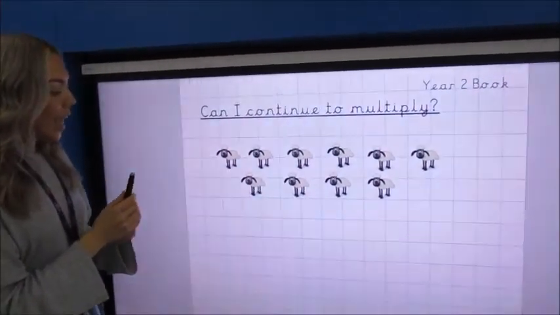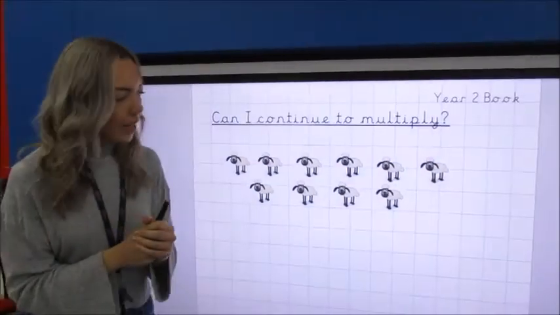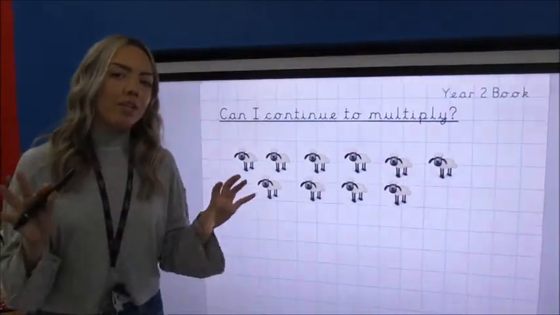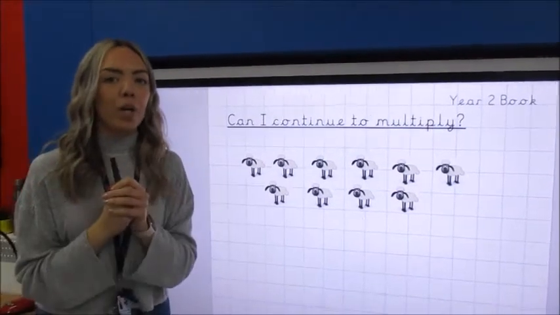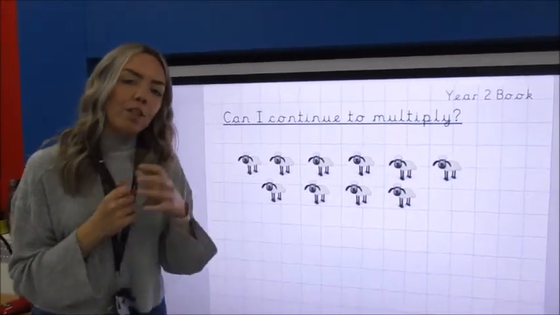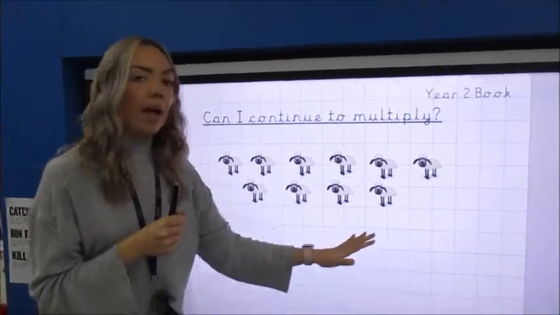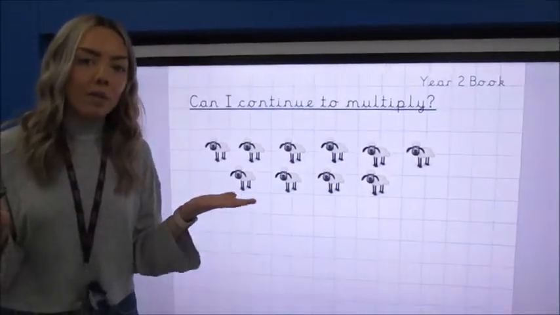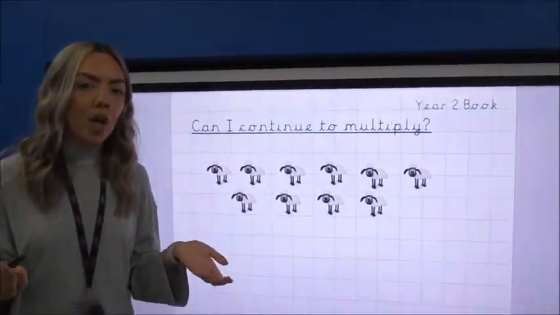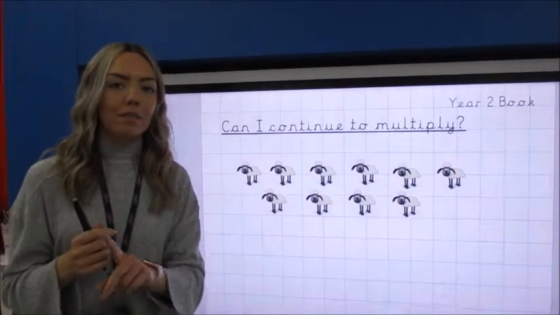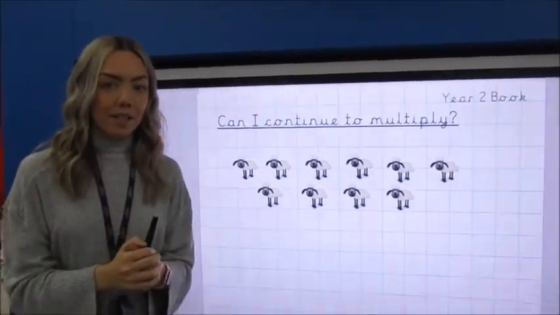So yesterday we looked at our sheep and you grouped them, okay? Now our groups yesterday were already done for us and we just had to figure out how many were in each group. But to further our multiplication learning today, we're going to start with a number and we're going to see how many multiples, which means how many lots of or how many groups of the amount we can make. And then we're going to turn them into number sentences.